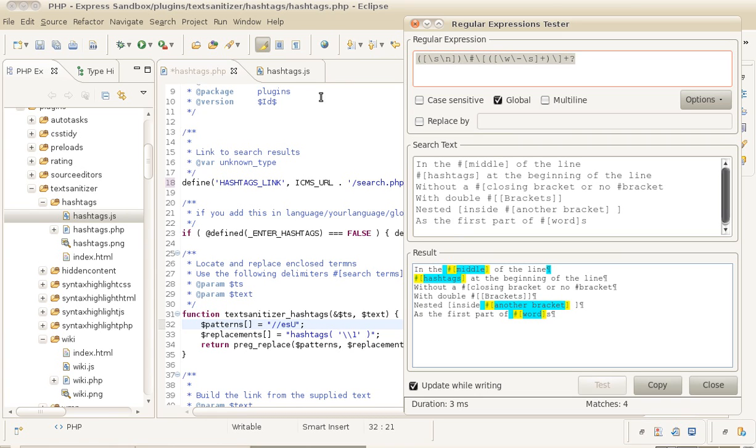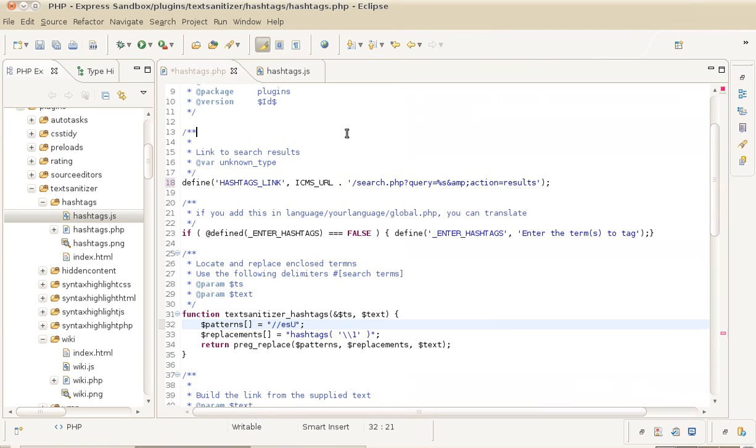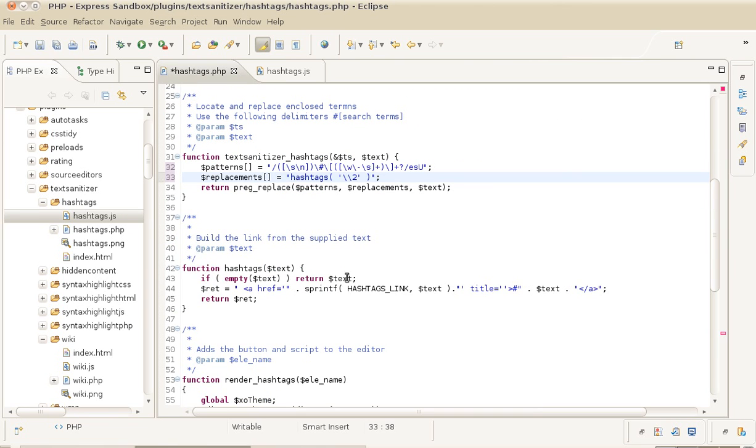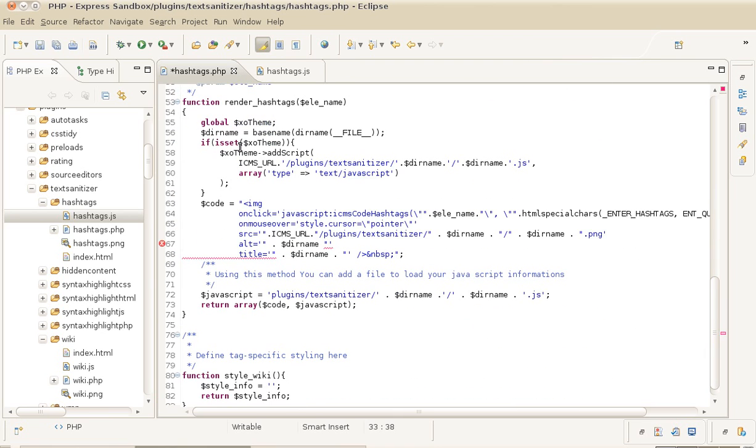So we take this, copy it, and we're going to paste it in here. Now we're looking good, and we use the second match, so we do that to make the second match, and we're ready to test.